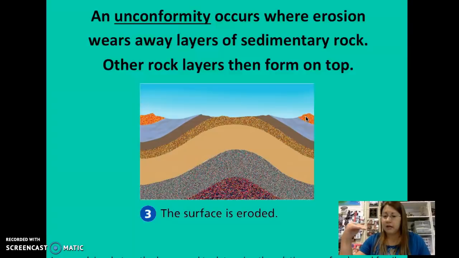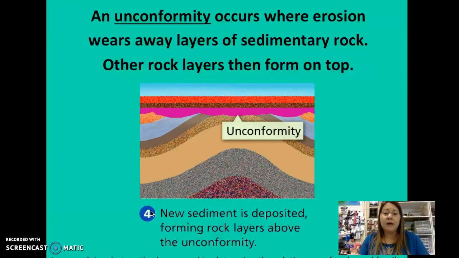So now instead of those nice horizontal lines, we have some kind of funny shapes like curved lines and some weird jagged thing at the top, because basically all that has been eroded. You could have the best T-Rex fossil ever up here in one of these rock layers. You would never know if it got eroded. If you had a big flood and all that got washed away, then it's just gone forever. So then what happens for the unconformity is that you have newly deposited material that gets deposited at this jagged area where erosion has occurred.